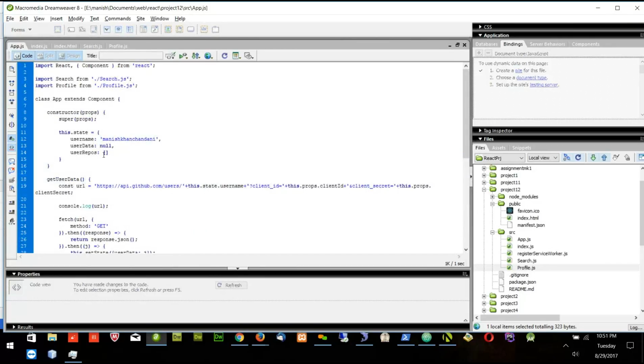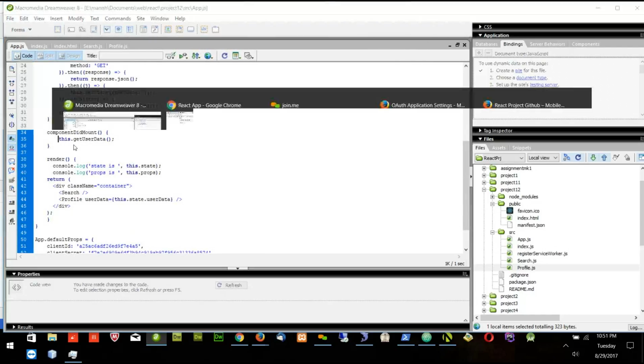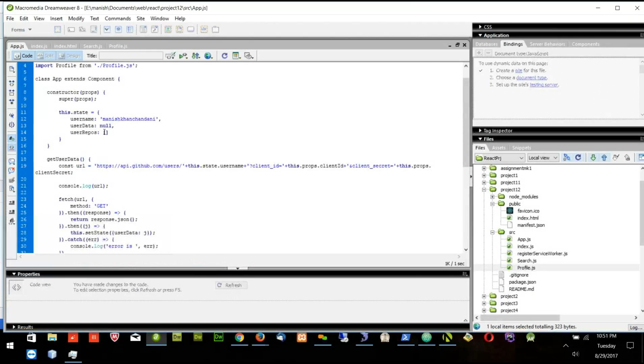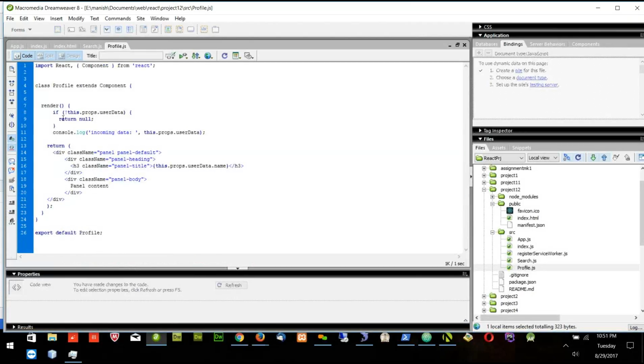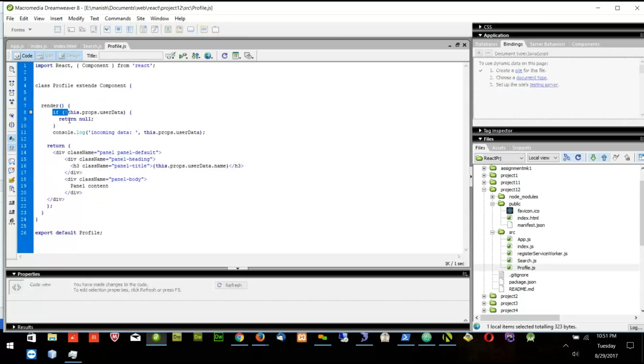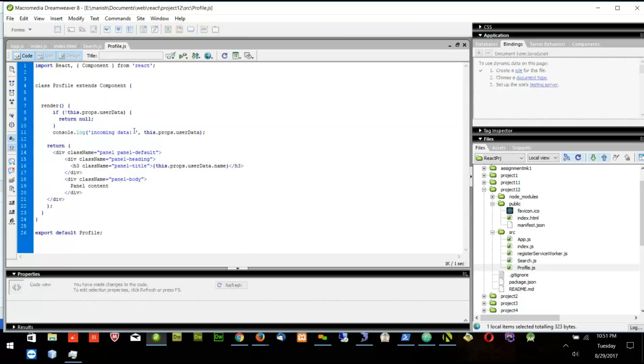Now if I undo this one, uncomment this part, then it will go to the server, get the data, and I am able to see this one. Right. Got it. So initially I put array, but array doesn't work because I want to return it if I don't have any data. So I put user data null, and so initially I am able to return null, but when some data comes from the server, I am able to show this part to the user. Okay.